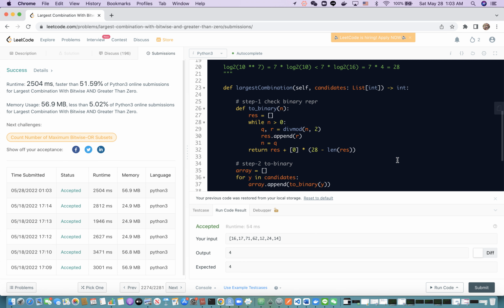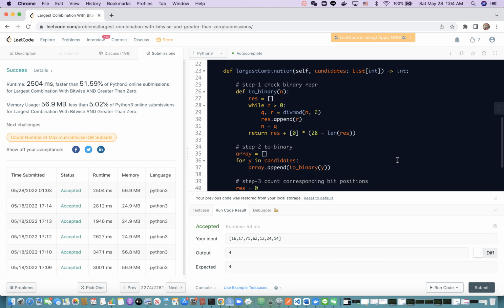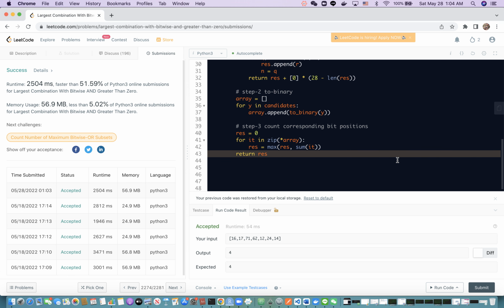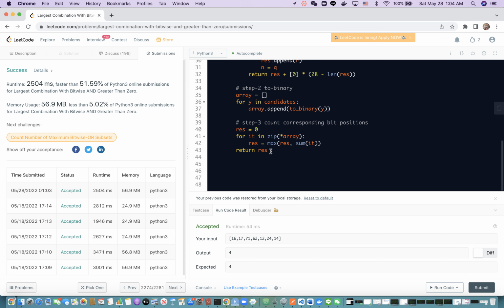So now we know the basic idea. Now let's write it in a more bit-operation fashion. Let's call this solution V1. Now let's look at another solution.